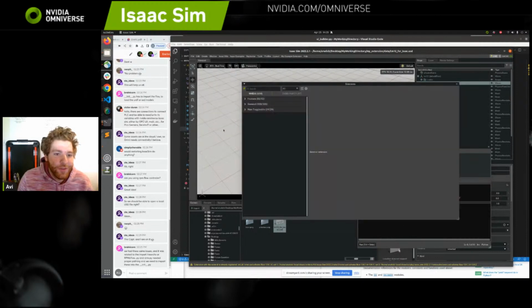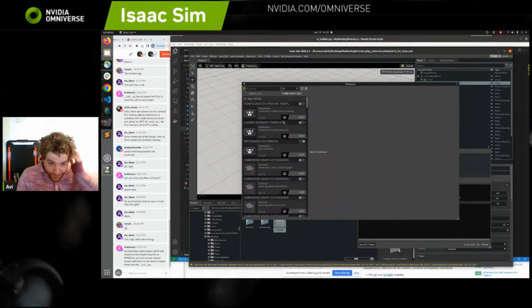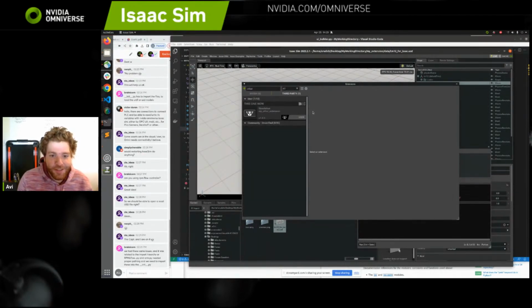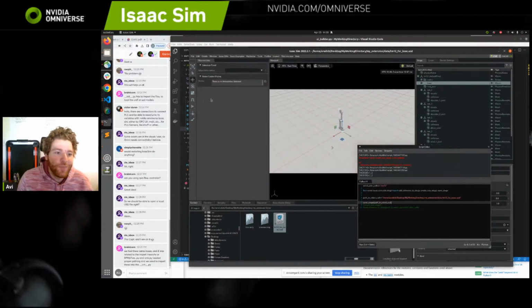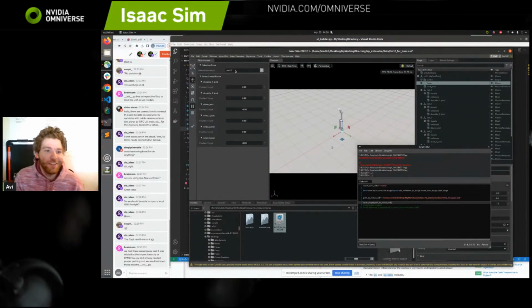So what does this other extension template do? I'll disable this first one. And I wanted, what did I call that? My other extension. Okay. This one now. All right. This one finds whatever articulation is currently on the stage and then connects to it.